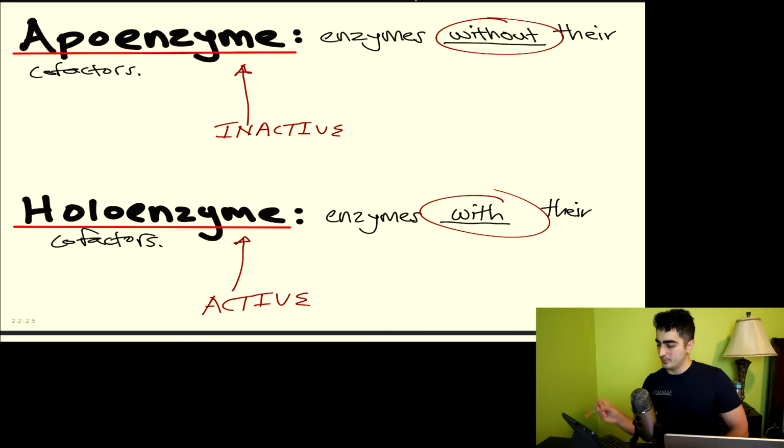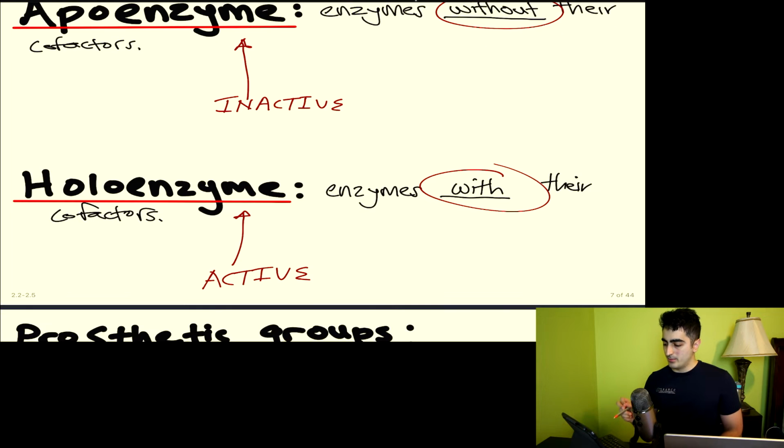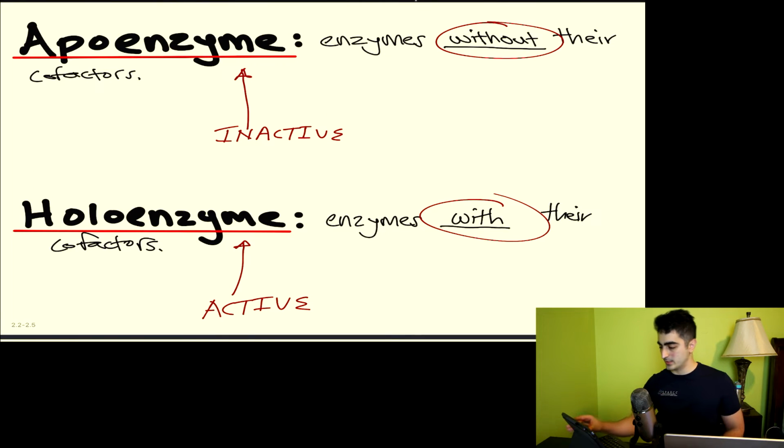Here we have an apoenzyme, and an apoenzyme is an enzyme without its cofactors. So another way of thinking about it, it's not a complete enzyme in its active site, like it can't perform its function without its helper, the helper's not there. So you can think of an apoenzyme as an inactive enzyme because it doesn't have everything that it needs. Now, a holoenzyme, on the other end, is an enzyme with its cofactors. So if you got your best friend with you, you're complete, you don't got to worry about nothing. You're active, you're good, you're all set. So holoenzymes are active, apoenzymes are inactive.